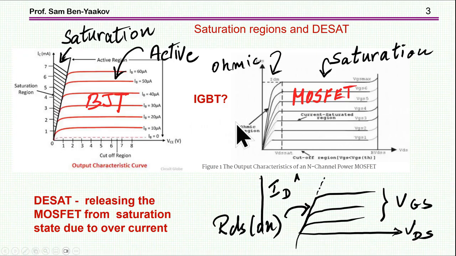And what about the IGBT? Well, the IGBT somehow got stuck with this arrangement here, where here we call it saturation. And DSAT means that we are going to desaturate, that is, to remove the saturation caused by a high current. The concept is that we have a high current, we are locked somewhere here to a high current, and we're going to remove this saturation, and this is the DSAT. So this is the protection scheme that I'm going to talk about in this presentation.